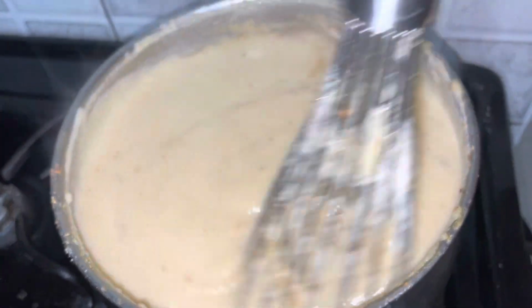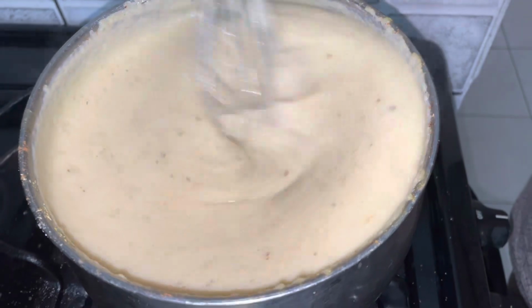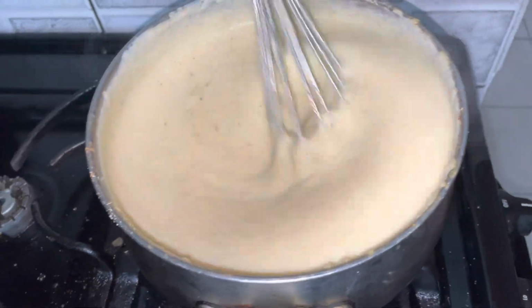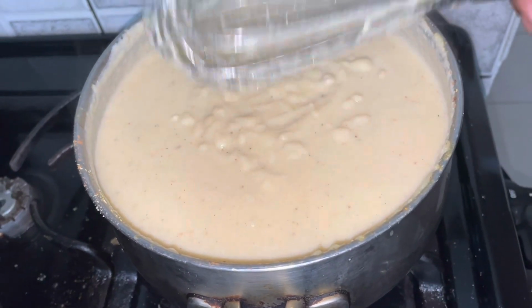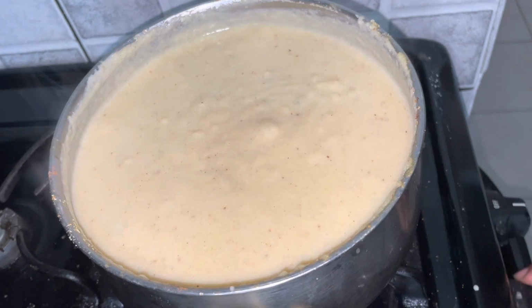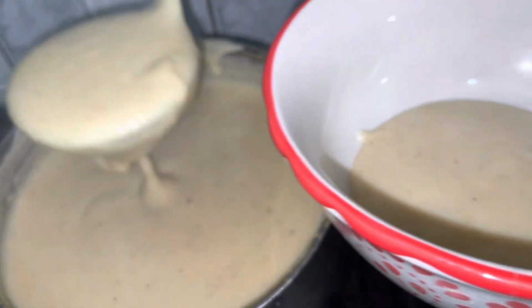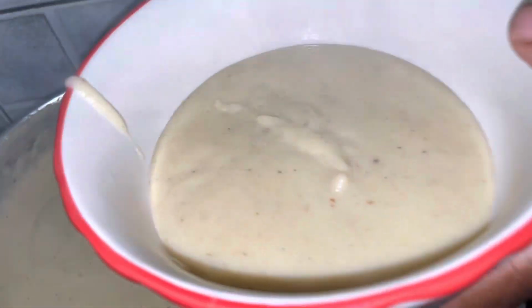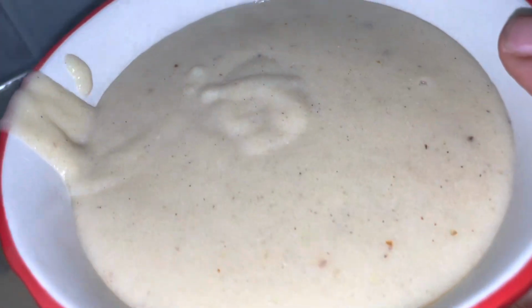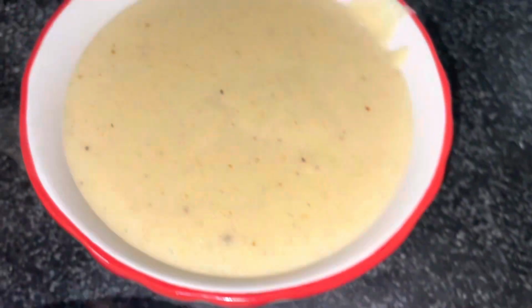And as I say in every video I make, I don't add sugar inside my porridge for nobody. Anybody who wants sugar has to add it themselves. So I'm finished making it. This is the time when you could go ahead and add your sugar, but because I'm not adding it to the porridge, whenever I pour it out, if they need sugar, they will add their own sugar. And I'm just going to pour it inside the bowl now, turn off my stove, and the caramel porridge is finished. Okay, guys, so I'm just pouring it inside of my bowl. Like that. Okay, so this for Sean, this for Kissy, this for Felix, this for me, and we're finished.